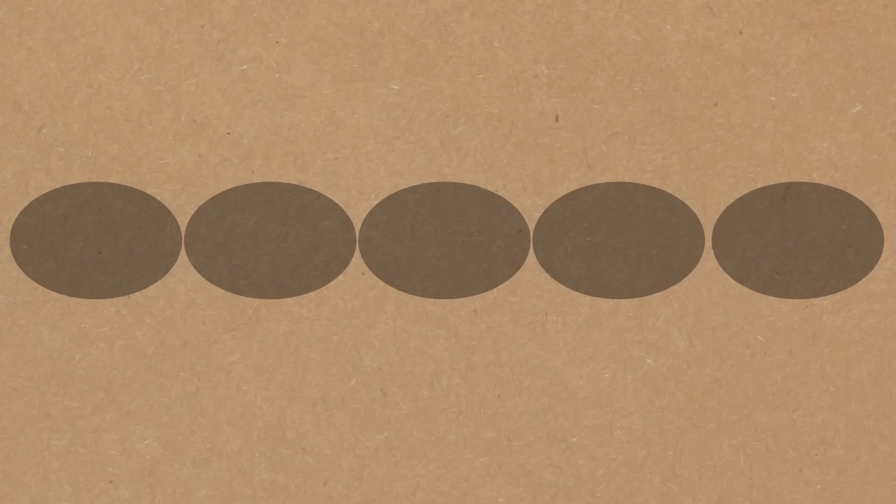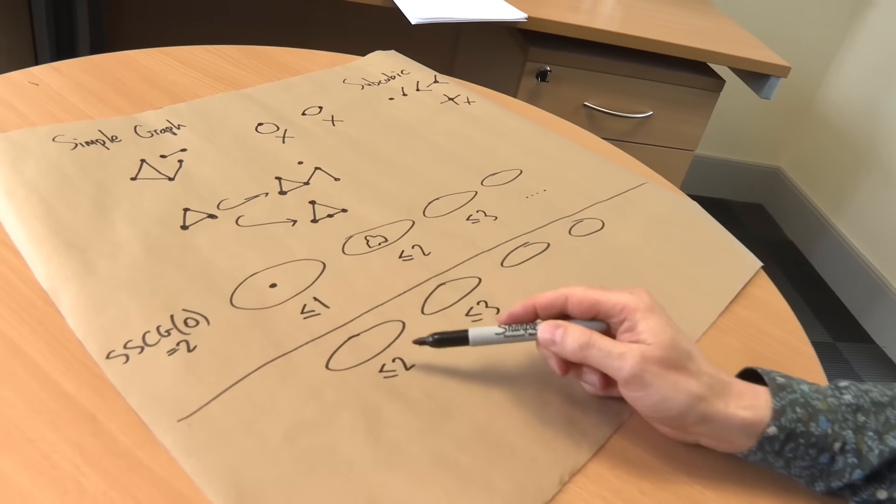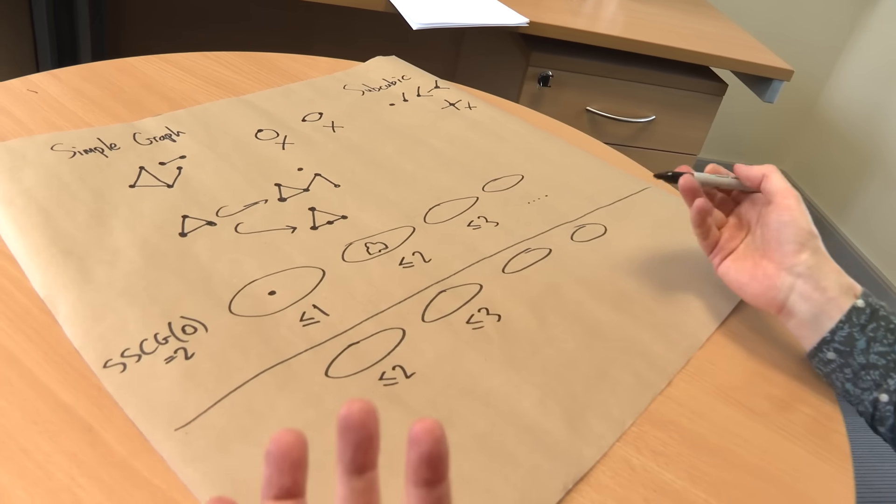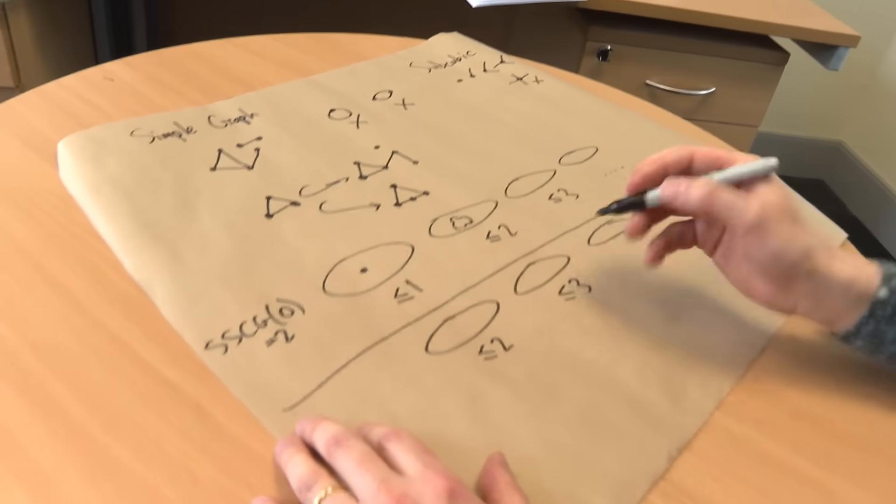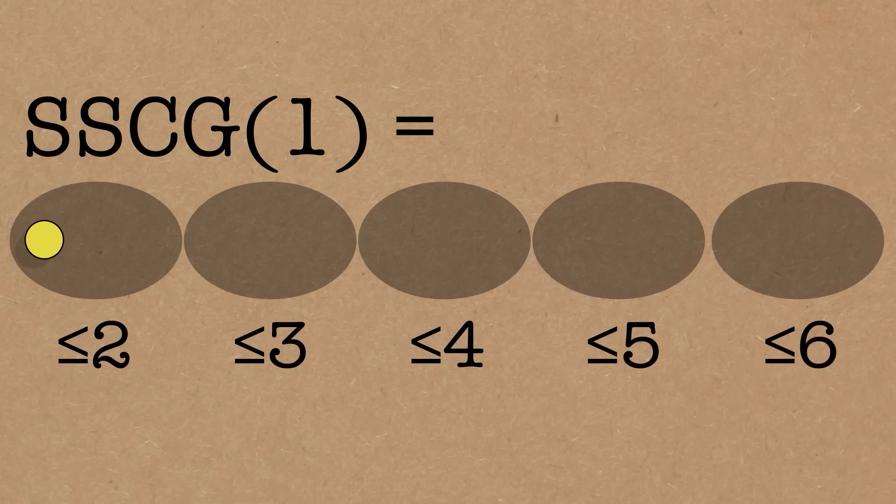So then, same thing again. But this time we give ourselves a head start. So this time I'm going to start with at most two nodes, then at most three nodes. So you've gotten rid of that. And we could still put that one in here if we want. It doesn't have to be two, but two is going to be a better option, right? You've gotten rid of that constraint. I've gotten rid of that constraint. I'm just increasing the constraints just by one. So this is going to be a subcubic graph number one.